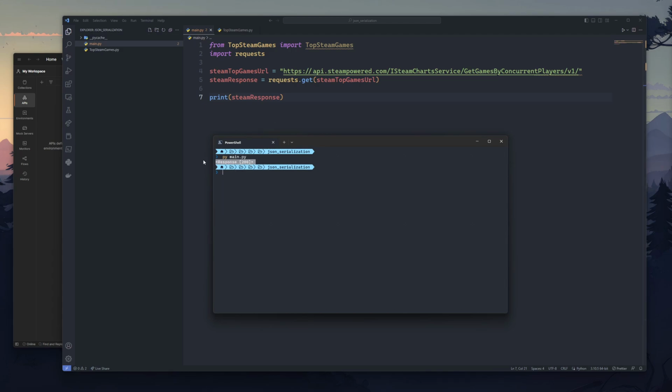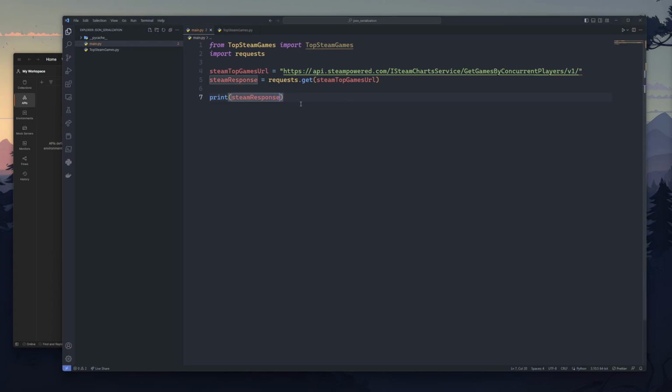So this is nice and everything. A 200 means okay. That means everything went well, but it isn't the value we want. And it's because the response is actually its own class internally. So it has this method called .json, and what this does is it gets the text body from the response and converts the JSON into a Python dictionary, which is exactly what we want.